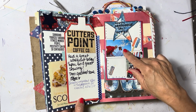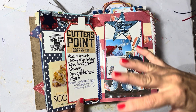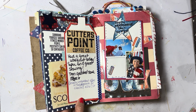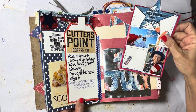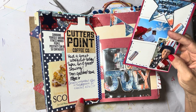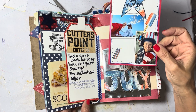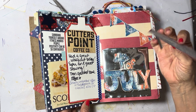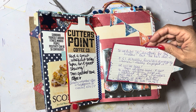So this is my daughter and her boyfriend. Isn't that a cool picture? She got the firework. All the kids go down to the beach and they watch the fireworks there. And then this is my son. He's traveling with his girlfriend to their family beach cabin. There are all sorts of little kids and they absolutely love him. And they face painted him. You can't see it, it actually looks like dirty sand, but it's red, white, and blue sparkle all over his face. And I was like, you are just the best sport. We didn't do anything for the holiday, but the kids did.